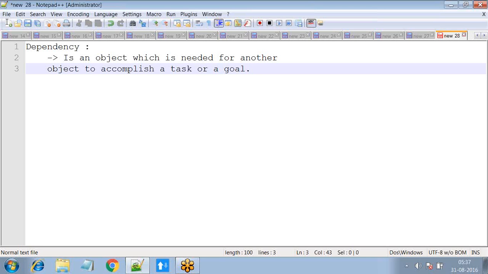Basically, it is an object which is needed for another object to accomplish the task or a goal. See? So that is a dependency.